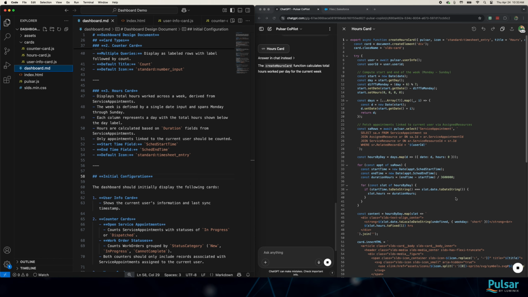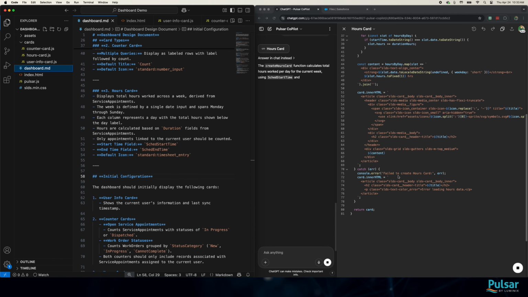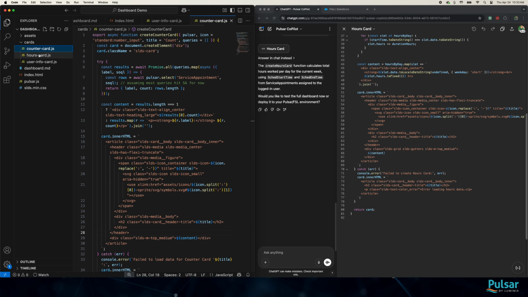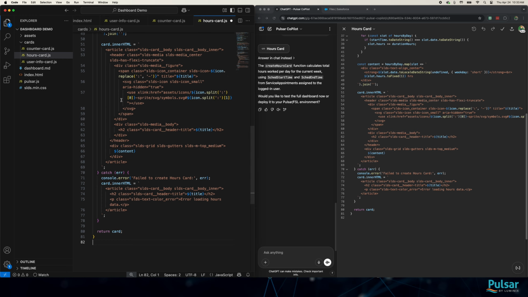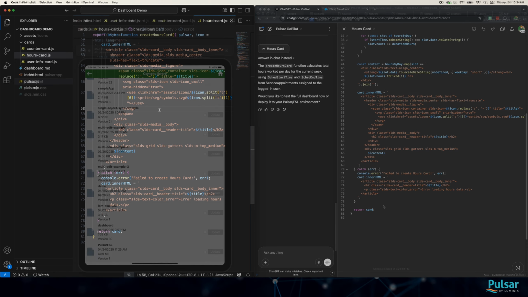And we're also in a very nice try-catch block here, which will still print a card if something were to go wrong. So that all looks pretty good. Go grab this code and paste it into our file. And we can see now that Copilot is pretty much done, and it's asking if we're ready to deploy this. So we will bundle this up in our Pulsar app and upload it to Salesforce and see what we've got.